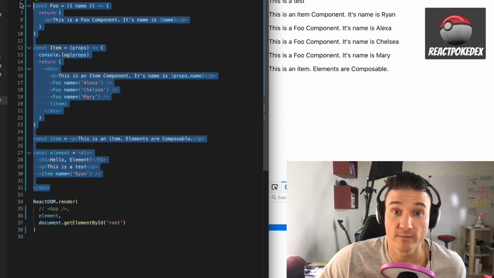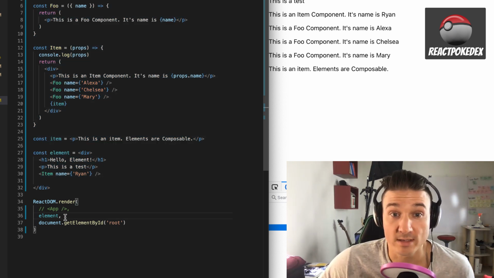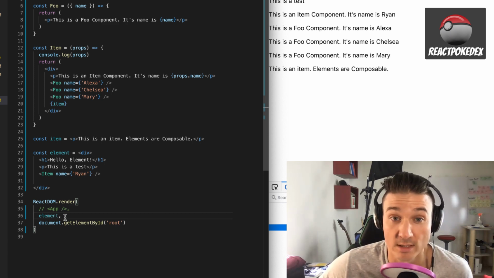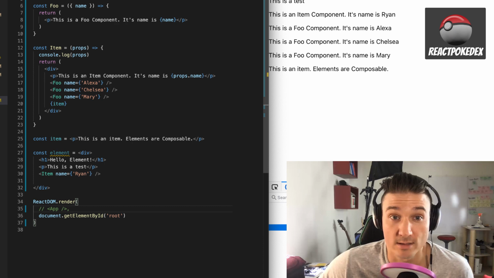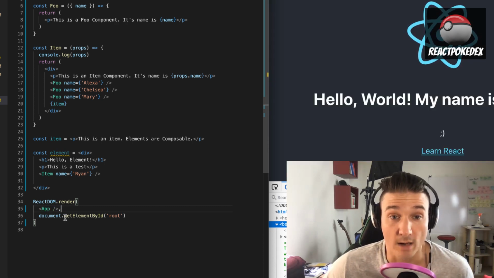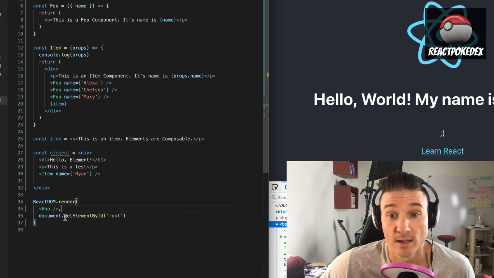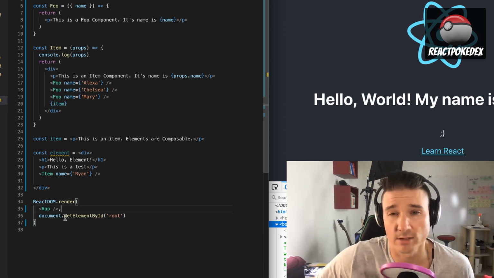But now you can understand this app is analogous to our capitalized item component, and so it's defined in app.js. We'll go in and modify that component in the next video. But if you want to jump ahead, then you can check out app.js and look at how that's defined and see what kind of similarities you can pull from this video.